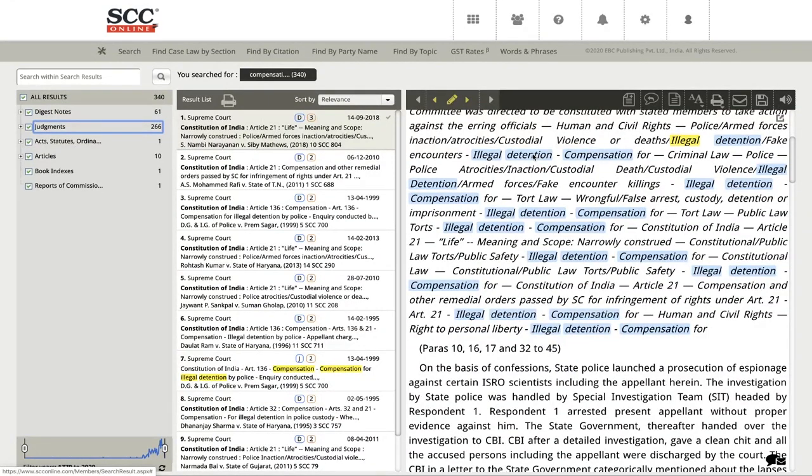Now let's get to how we can make our own research and save our research. Usually what happens is whenever we are doing a research, we end up taking a printout, we end up saving a PDF or a file onto our system. Sometimes we do also make notes in our diaries.